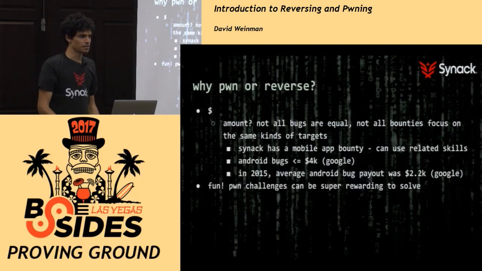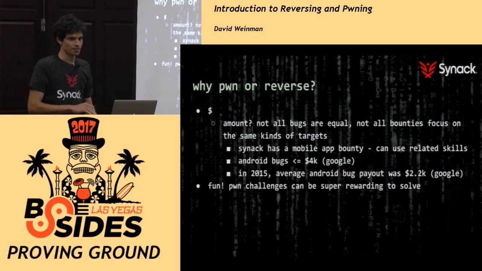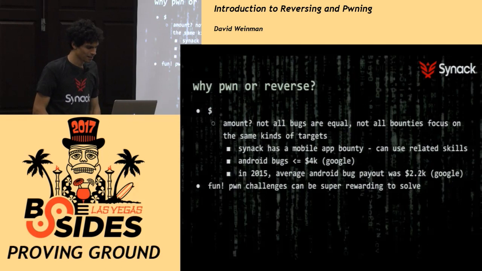In general, the motivation for reversing and Pwning is cash. There's a lot of money to be made. When something's difficult, it can feel rewarding to overcome obstacles and defeat challenges. So for a lot of people, it's just the pure challenge of it that makes all of this worth it.